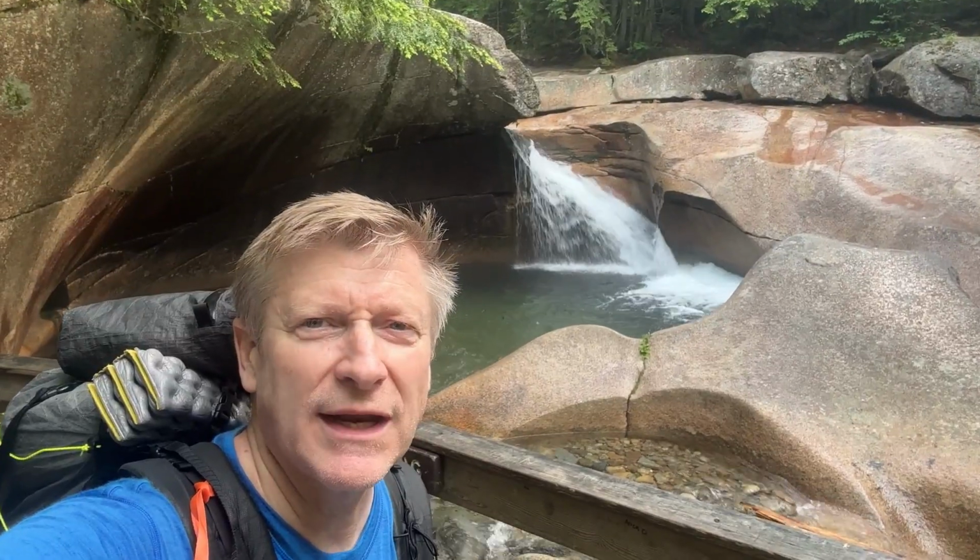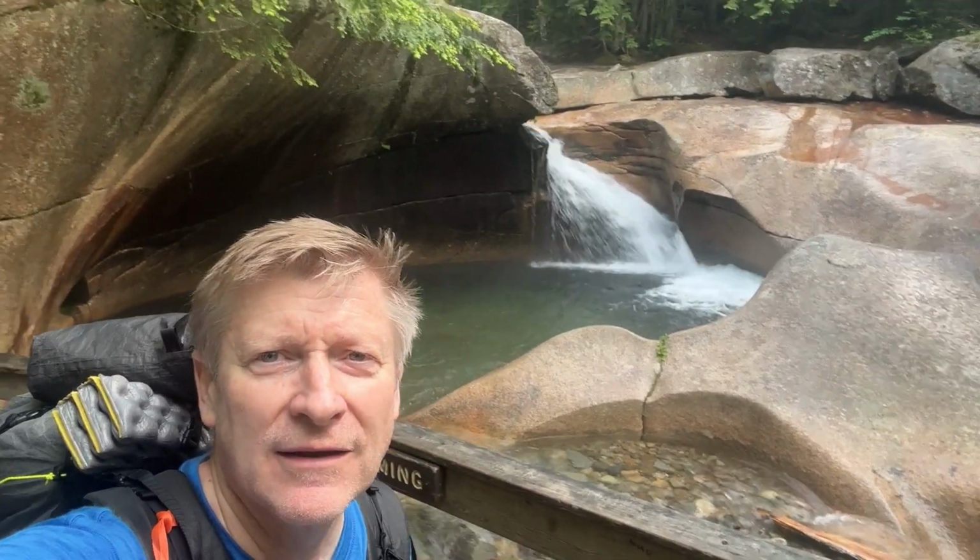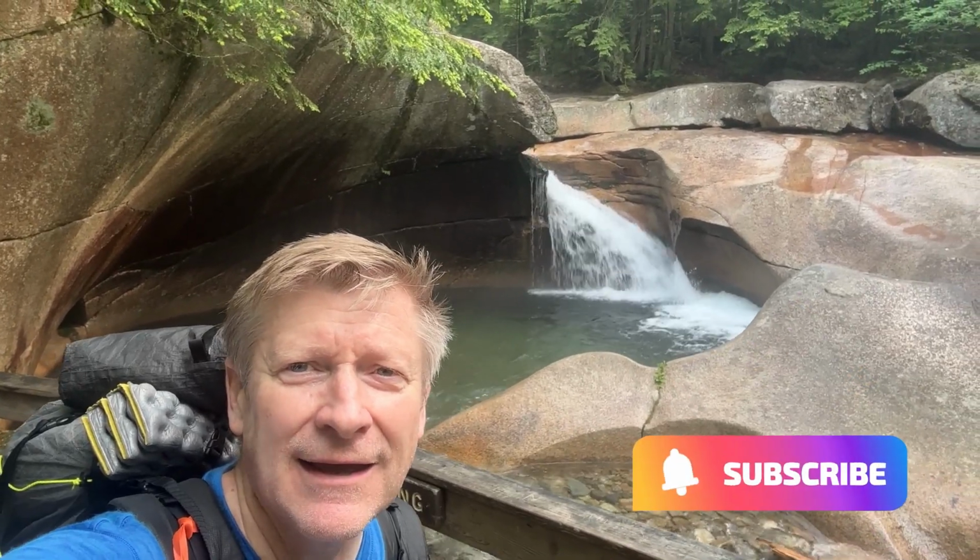Just catching a quick in and out to the Basin here. It's visible from the Basin Cascade Trail. Figured I'd stop by and say hi. I am wishing you all had smell-o-vision right now. The pine scent is so strong right now. I guess after the heavy rains yesterday, it knocked down a bunch of green stuff. It smells like one of those aromatic pillows filled with pine needles. It's awesome. All right, back on the trail.